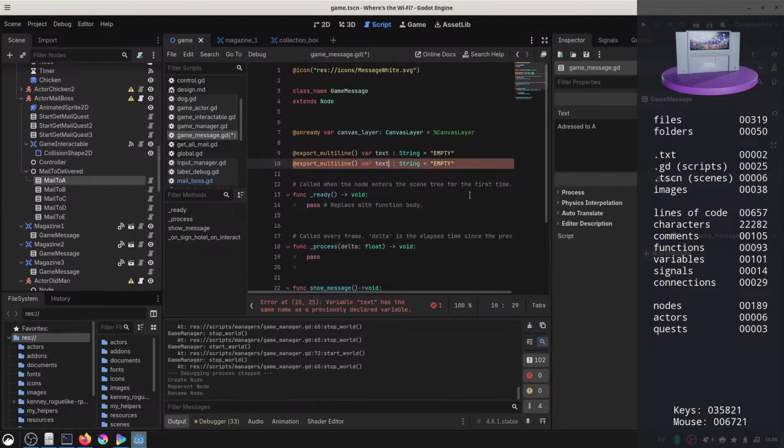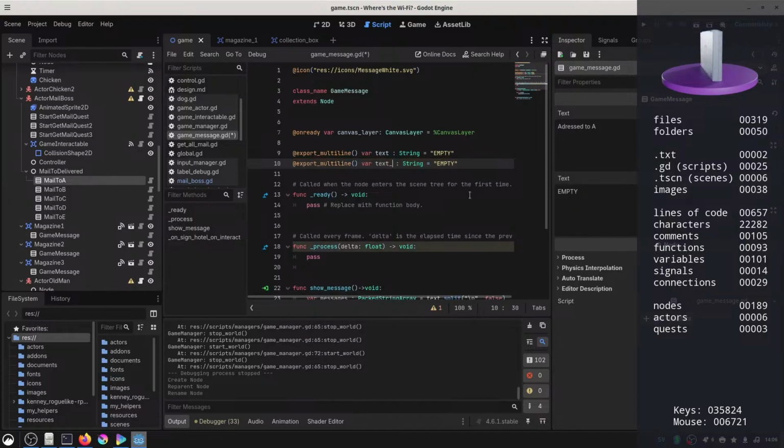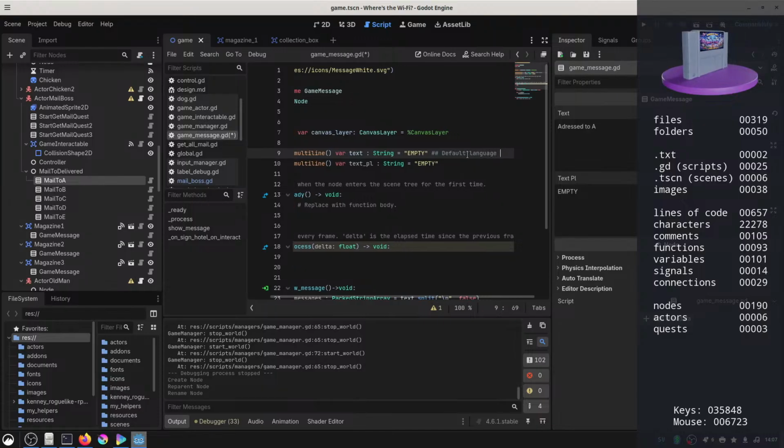And let's add for another language. So we remember it. Another language code. What language should we choose? Maybe Polish for now. Fixed Polish. Let's call it default language. Default language string.